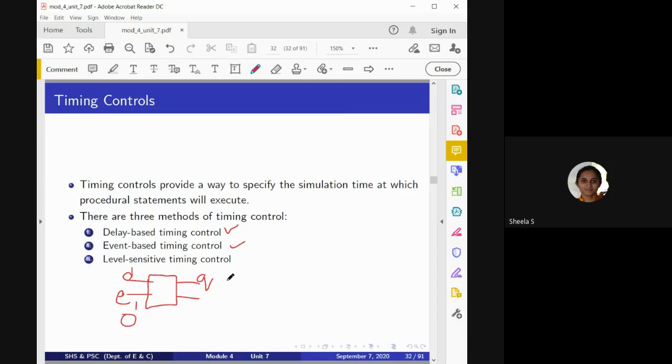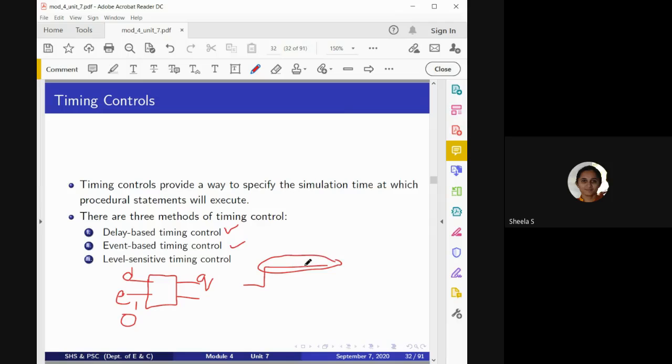That indicates that we are identifying a constant value logic 1 on the enable pin. So that indicates a particular level in the clock signal or in the enable signal. If you assume that enable can hold either 0 or 1, only these two values, then I need to identify this particular level.